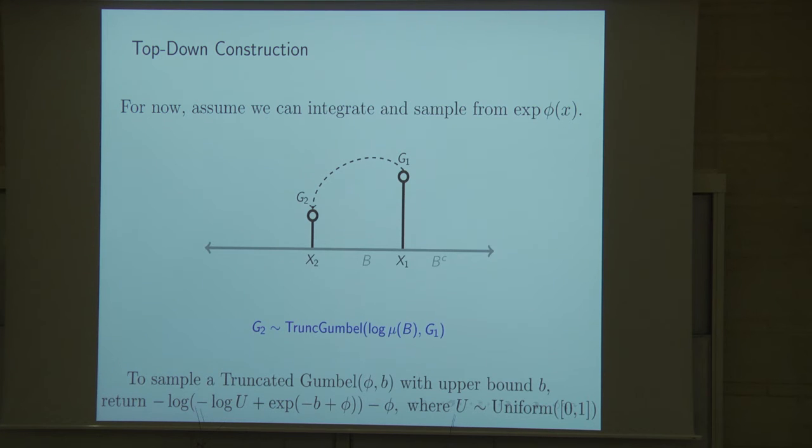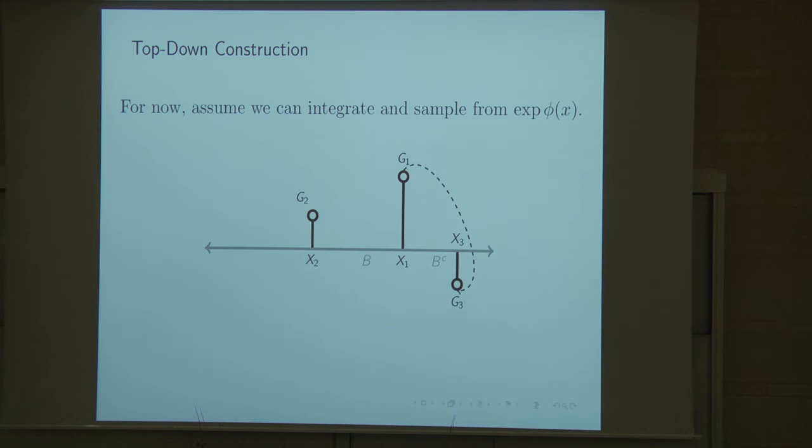So what this allows us to do is say, okay, we've drawn the largest value in all of space, now let's look at some different region of space B, and let's draw the largest value in this region of space and its location. And then what we can do is we can continue this, we can divide up space. It always is of the form that we're going to draw the location from a Gibbs distribution restricted to some region of space, and the actual value associated with a point is going to be a truncated Gumbel. Okay, so we now have the ability to do somewhat reasonable computation. We don't have to generate infinitely many random variables. We haven't really gained anything at this point.